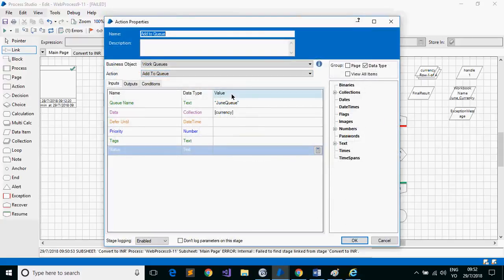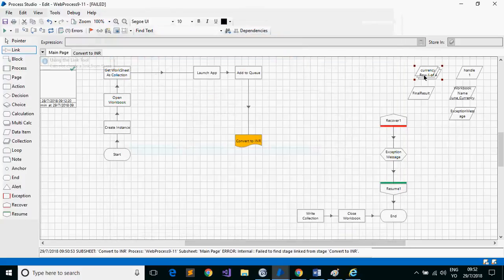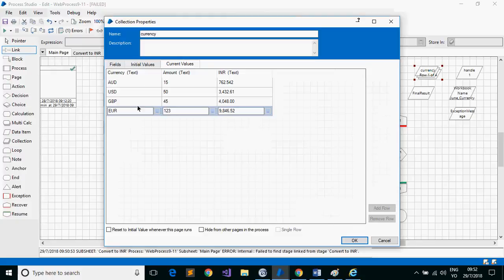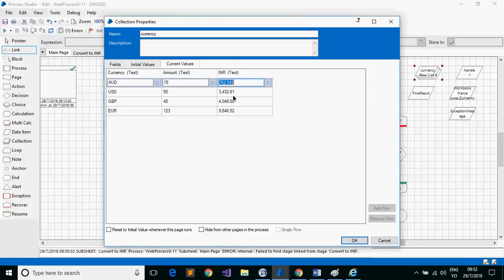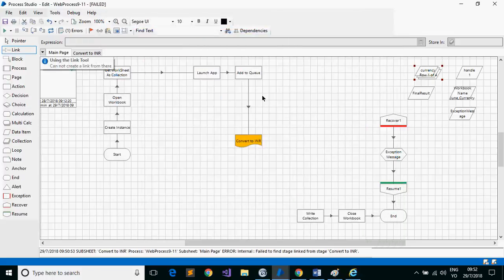This part is doing the addition to the queue. The 4 rows that got added to the queue got picked up from this currency collection. So the currency collection has 4 rows, and all these 4 rows are picked up. We should ideally have deleted this data. I have not deleted this yet, so I'll delete this. Anyway, from there it is getting picked up.